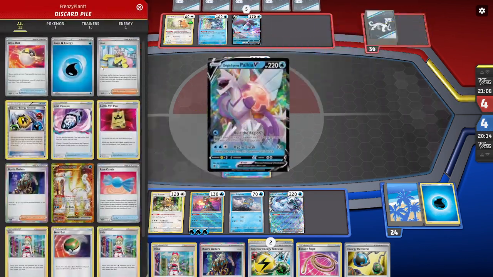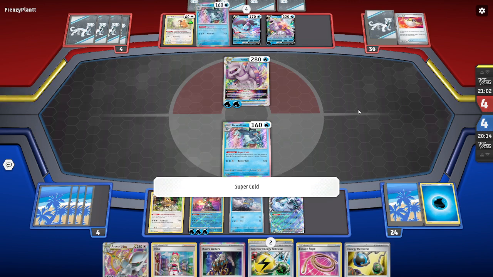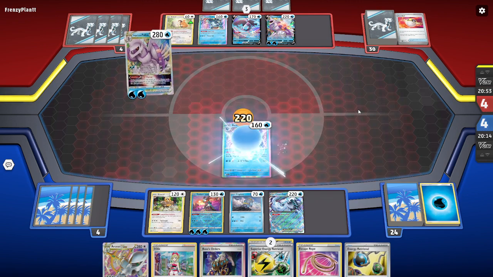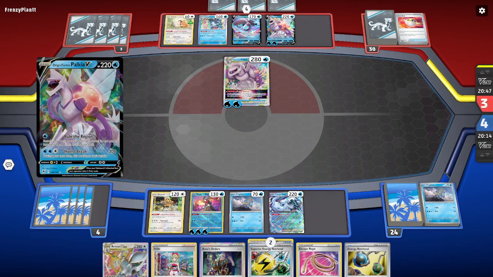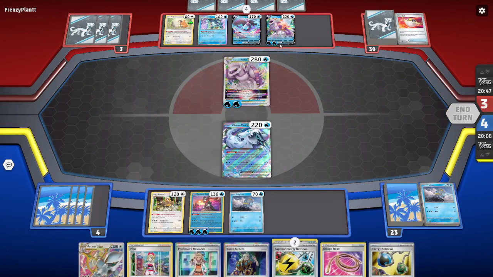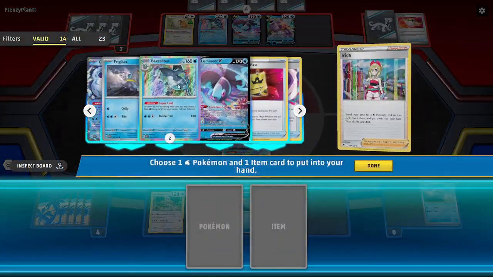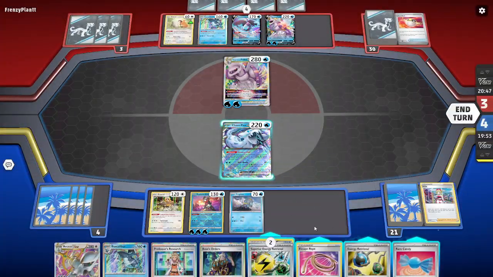Whoops. Let me just look. I don't know that they're gonna. They haven't played a supporter yet, I don't think. If they Iono me, that could be awkward for sure. So Palkia. Now Palkia will knock out my Chien-Pao, I think. 1, 2, 3, 4, 5, 6, 7 is 120. So I have you, and I have you. That's what I want. I like that a lot.